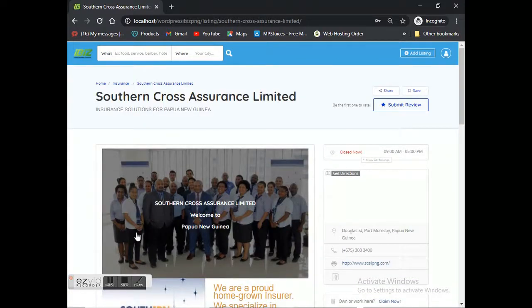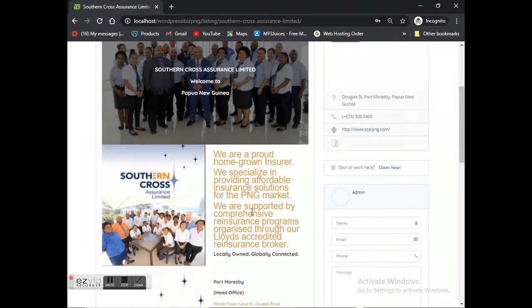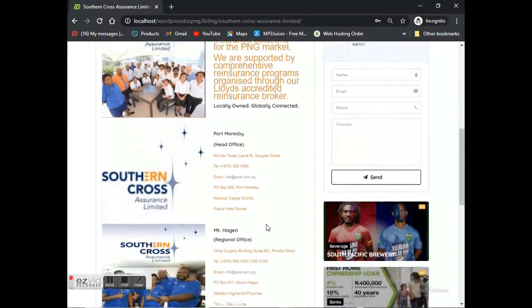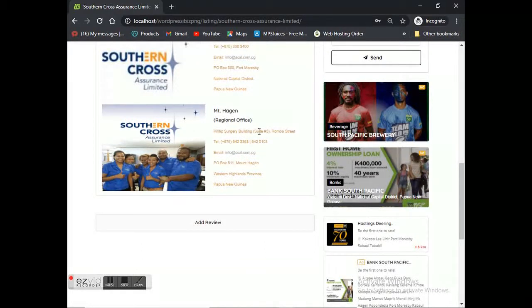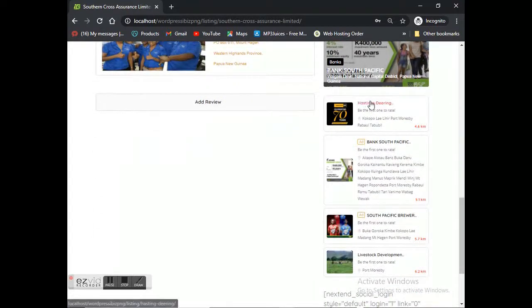Here we are — the Solaire Assurance Limited phone directory page. On the right side we've got the geolocation of where the business is located. We also have a cover page and a small description about what the business is about. Below that we've got the contact details, which the business has total control over — they can change this information anytime. Reviews submitted by users will also appear below so people can rate companies listed in ibis PNG. On the right side you'll see ad placements and nearby companies within the same city.